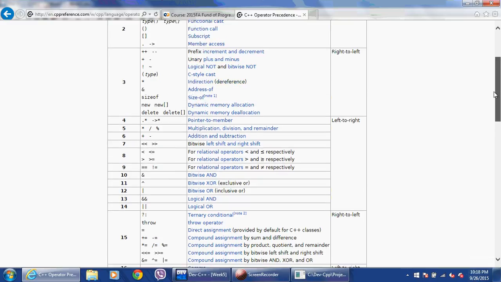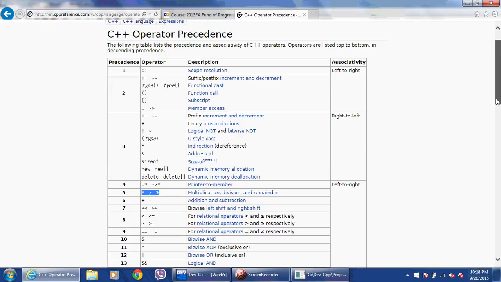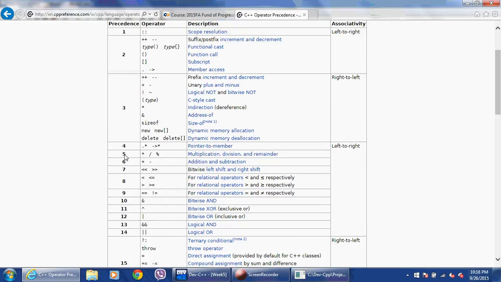and it's going to tell you what the precedence is in terms of what operators go first. In this particular case, we have the multiplication, division, and modulus operator have the same precedence, right? They both have the 5 as precedence. The associativity means that you do left to right. So, if you have a mix of multiplication and division, because they're of the same precedence, then what you have to do is just go from left to right.